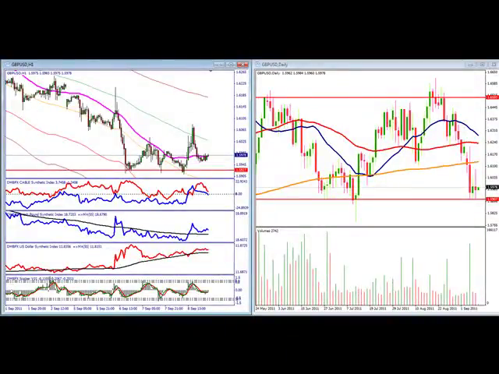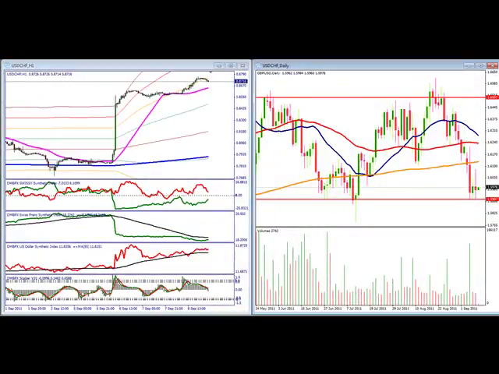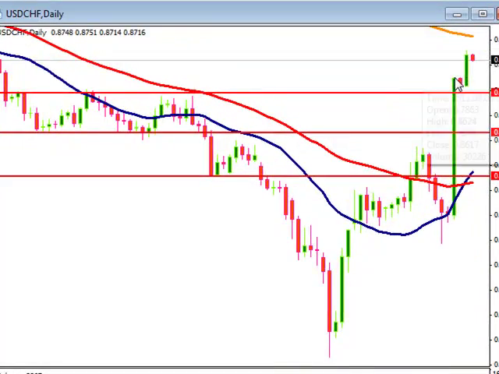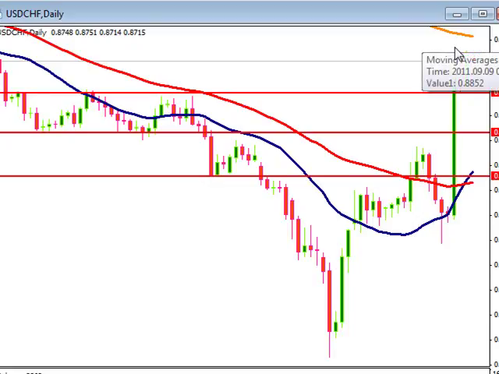Finally, we'll go to the dollar franc. And here, what do we say? We say we're probably going to make a run to the 200 after this big push up day, and that's exactly what we're seeing. We've got a rising 3 pattern here. Again, it's a logical place to go is the 200 moving average.